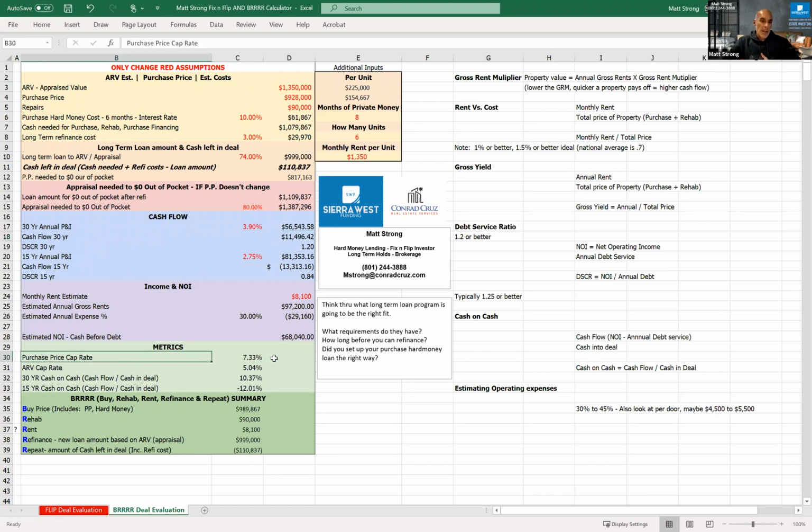So let's come down here and look at the metrics. So again, we talked about the cap rates. Again, we're dealing with just the 30-year cash on cash return. That's 10%. I'd say that's pretty good. Like you're going to put and leave less than 10% in a multifamily deal over $1 million. You never would be able to do that if you just bought it brand new, already at the ARV price of 1.35, because you would be putting in 25% down plus your closing costs. You'd be putting in, what would that be? Maybe like closer to $300,000 for the same cash flow. So this is why BRRRR is so great for investors, because you can create that value, create the equity, limit your cash out of pocket.